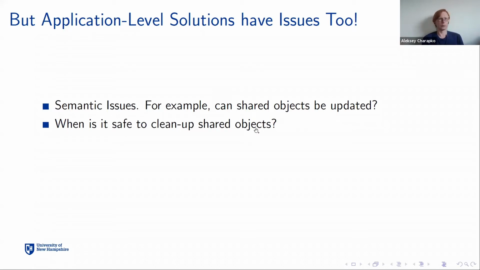Another issue that we have to address with these application-level solutions in particular is when do we clean up the shared objects? How do you know that the shared object is no longer needed? So now we have to essentially code the application to do this very fine-grained memory management, like the cleanup. Obviously this can lead to things like memory leaks in the shared storage and issues like that.